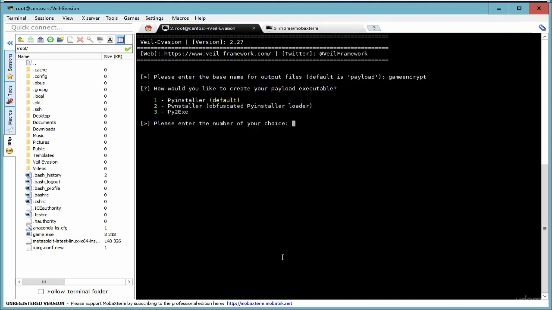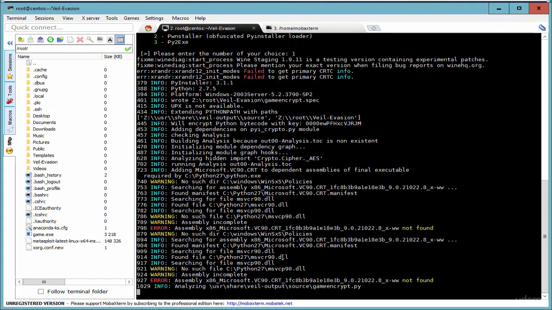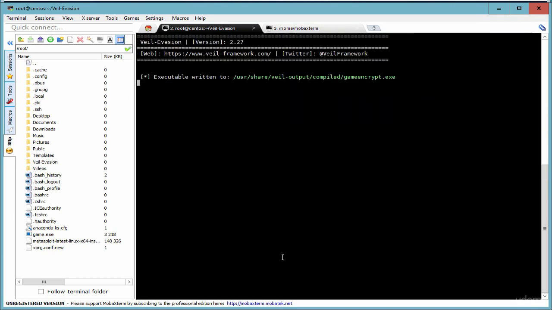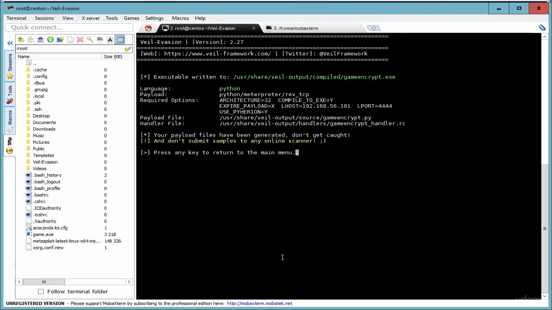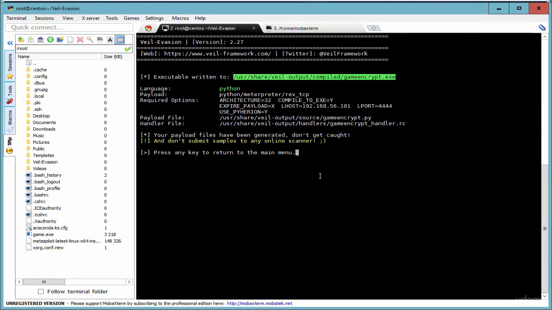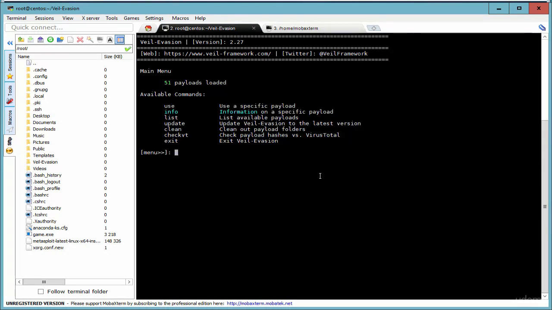And what we'll do here is we'll run with 1 again, same process of getting the exe file so we can see the different results. I'll wait for this to create the payload, and then we'll go through the same process of copying it to the root folder, moving it to the USB drive, and then moving it to our Windows 10 machine.